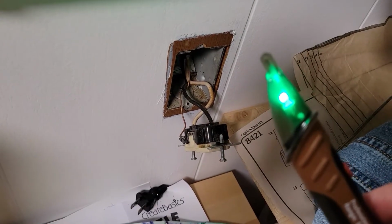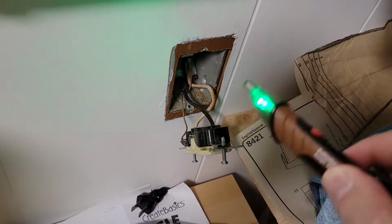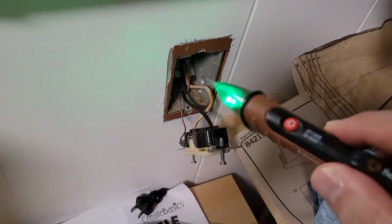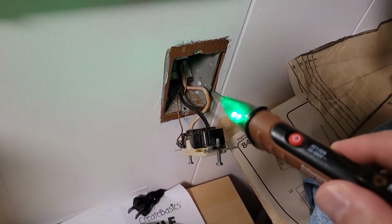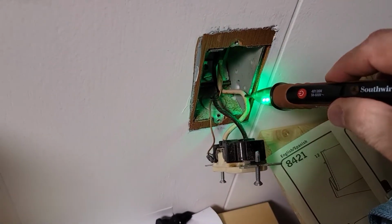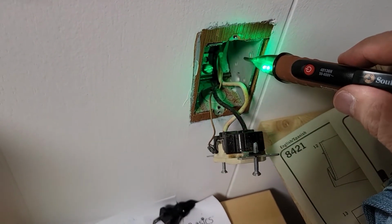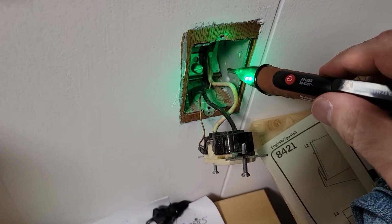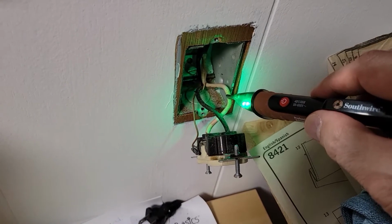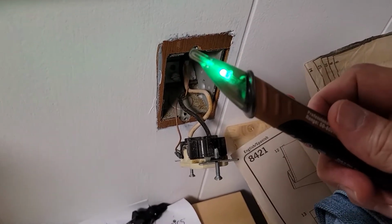Then I will turn off the circuit breaker to this outlet, and then I will test again to make sure that there is no current coming into here. This is especially important if you have two sets of white and black wires coming into the box, because sometimes one of them will remain hot even though the other one has been turned off. Again, safety is important because it's your life.